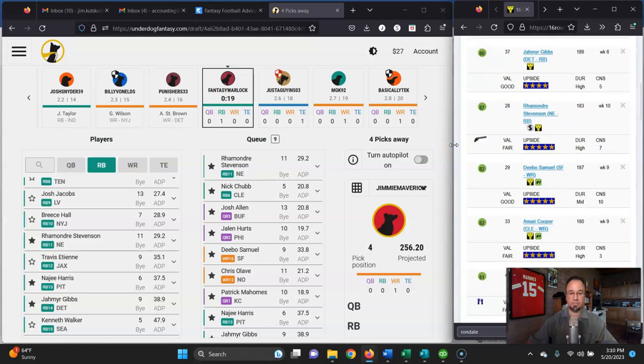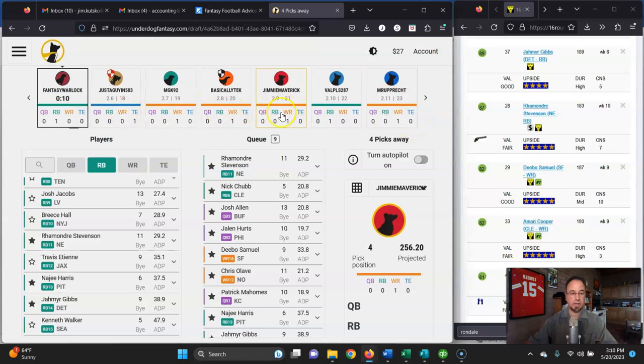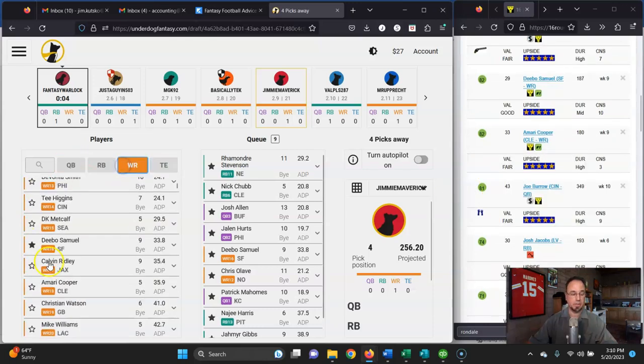real week-to-week value. Where am I? It should be coming back to me pretty quick. Oh, there I am. I'm at 2.9. Okay. So who else can we put here? We can put Amari Cooper.